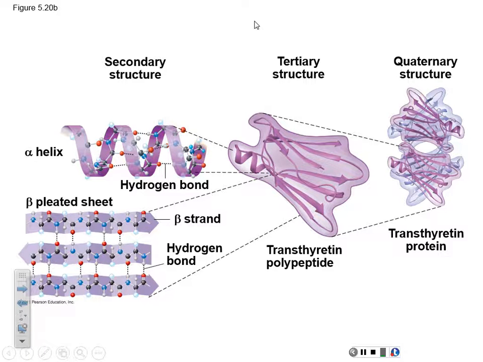I told you bioinformaticians are really big into being able to predict from the primary sequence what sort of secondary structures will arise. We're pretty good at being able to recognize features, characteristics of the amino acids in a primary sequence that make it likely for them to fold up in an alpha helix. There's a lot of theory and complicated math that's involved, but we can predict with pretty good confidence if a string of amino acids will fold up in an alpha helix. And by the same token, an alternative to an alpha helix is a beta sheet. We can make pretty good predictions about beta sheets as well.